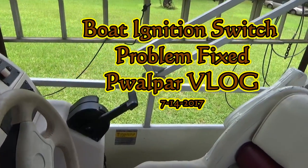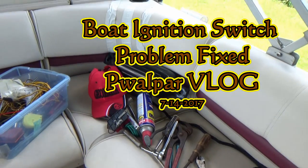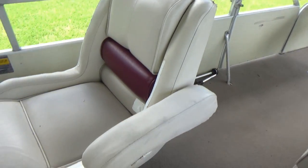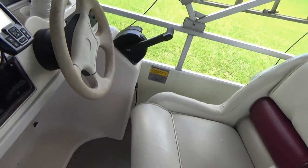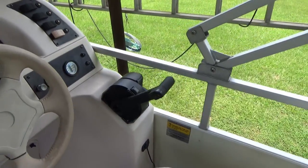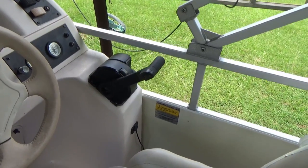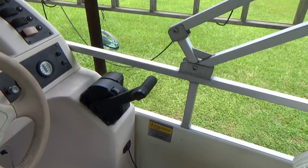Well my friends, Walter here. I'm just hand-holding this Sony Handycam, gathering up all my tools. I'll get on the front porch for my GoPro and I'll show you what I think was wrong with the solenoid. I took that ignition switch back off. I've already reinstalled it — I got so involved in it I didn't bother to film it. But I'll show you what I done to get power to that ignition switch.